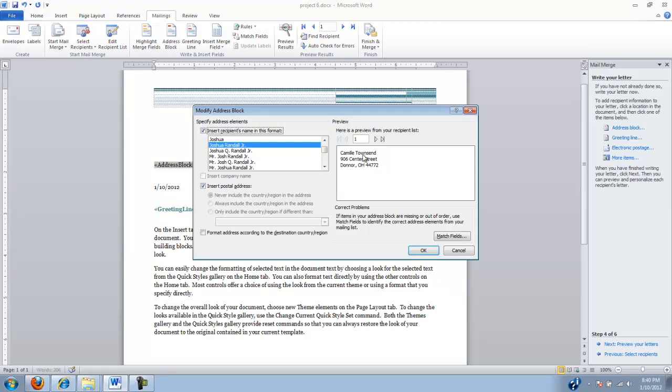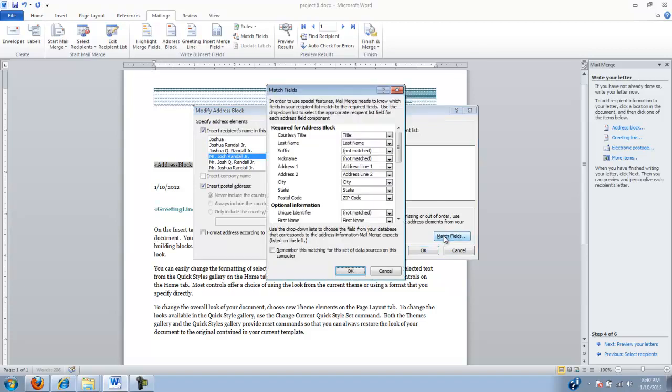Now this looks pretty good. The only thing I'm maybe missing is, let me see, if I go down here, it should say Mr. or Miss, the title and the name. Now I may need to come down here to match fields and actually list all the fields that potentially can be matched up. And you may want to go down through just to check to make sure that courtesy title is matched up with the right hand column, the fields from the database.